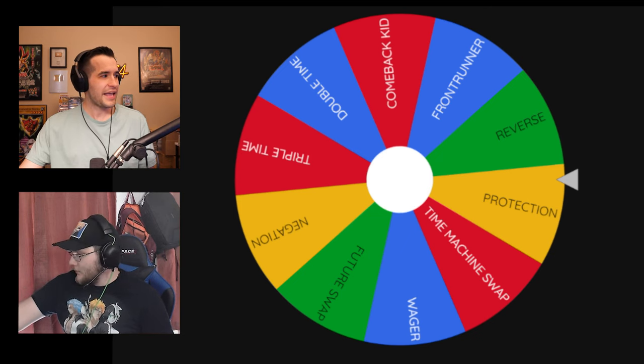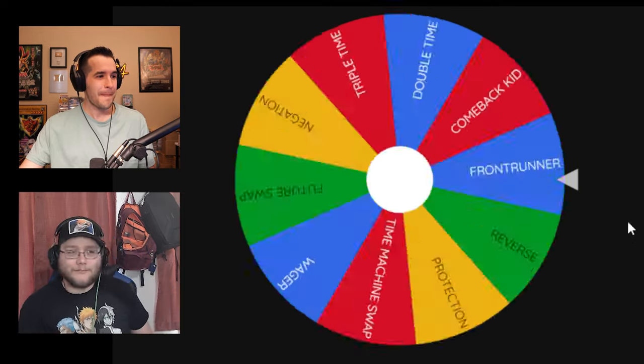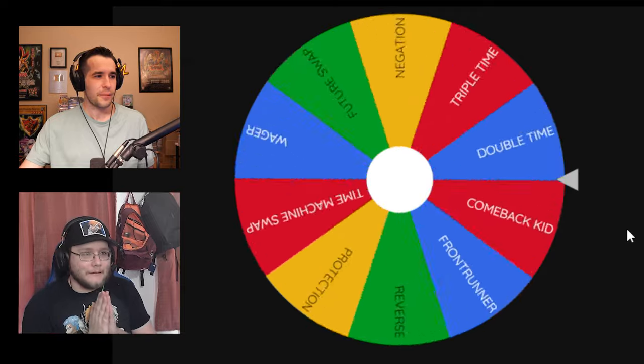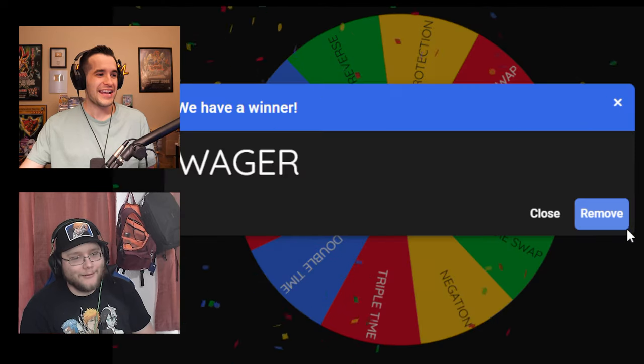All right, time to spin again. I'm scared to spin something bad, so here we go. Come on, you got two protections, so even a swap isn't too scary for you. We got a fun one. Oh boy, we got the wager.